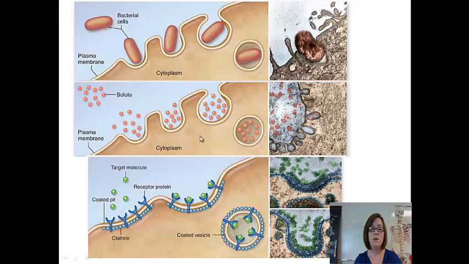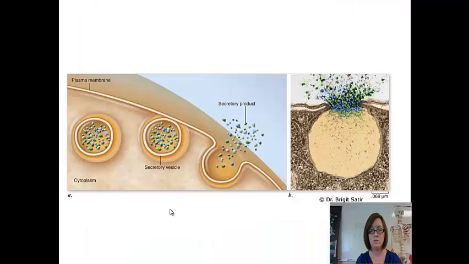In this picture here, we see pinocytosis. Pinocytosis is the equivalent of a cell drinking. Notice that the same process is happening where the cell membrane is pinching around something and bringing it into the cell. But in this case, we're not bringing in large particles, we're bringing in mostly water with small solutes, hence the cell drinking. So that means the bottom picture is receptor-mediated endocytosis. The blue sort of Y-shaped things are receptor proteins, and upon binding to their target molecule, the process of endocytosis will occur. This is how things like, maybe you've heard of LDL cholesterol, this is how LDL cholesterol gets into our cells. But I'm not going to spend a lot of time talking about that particular form of endocytosis.